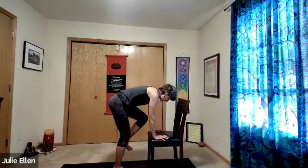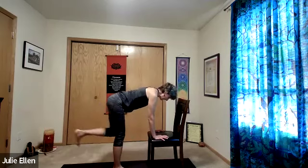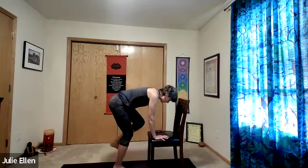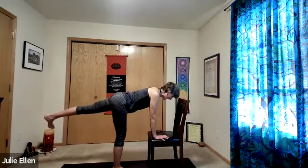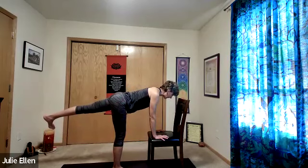Bent knee, circle the ankle. Straighten the leg and push it back. Last time, circle that ankle. This time when we push it back, we're going to hold it. Keep your toes pointing down toward the floor. 3-point balance. Manage the weight of your head. Deepen your breath.